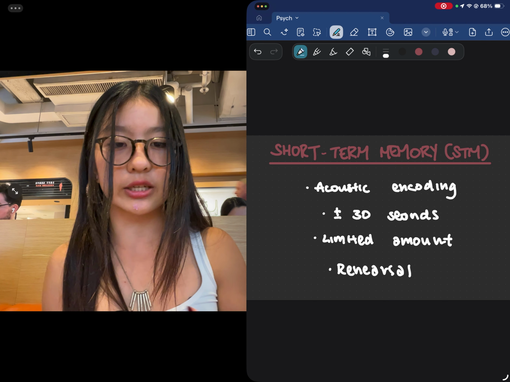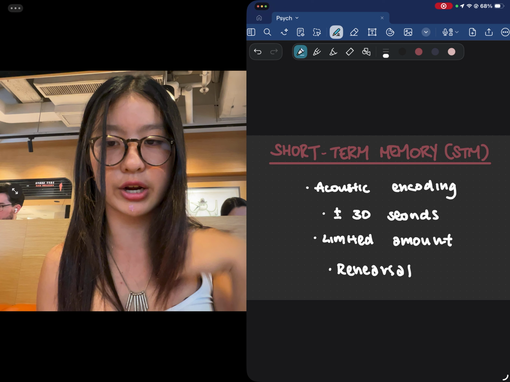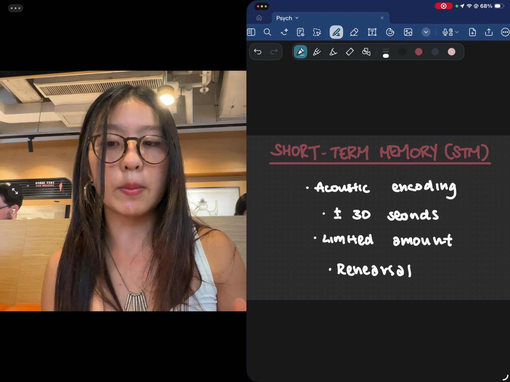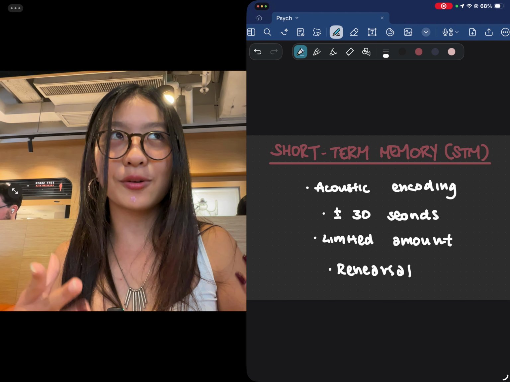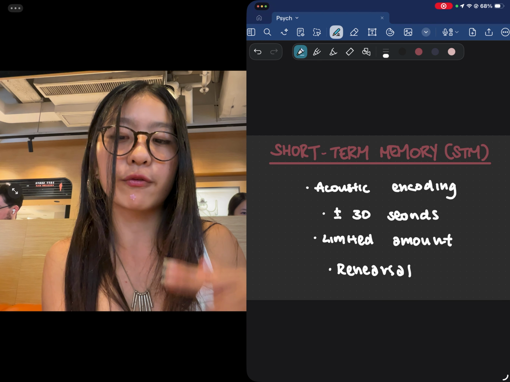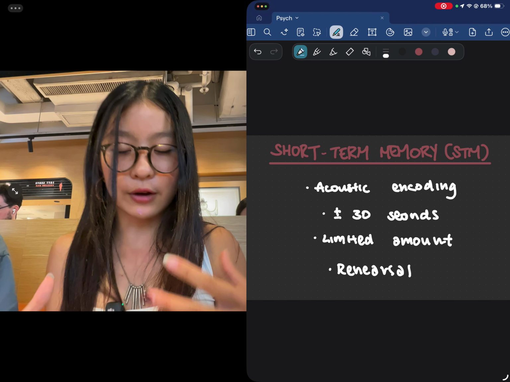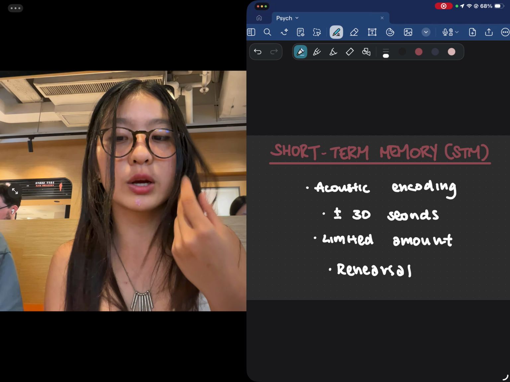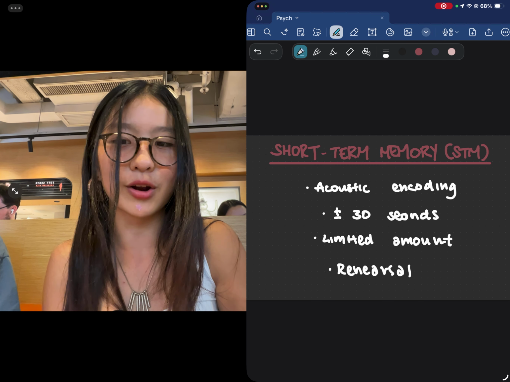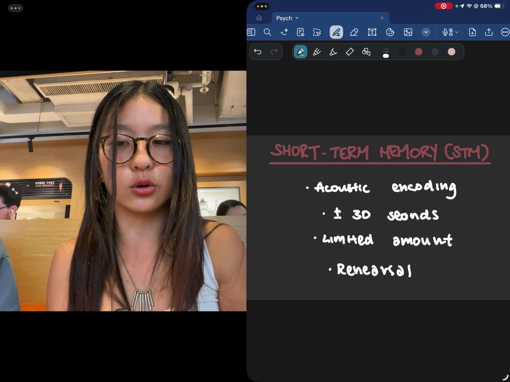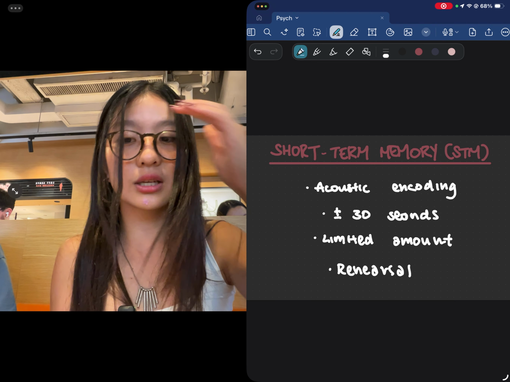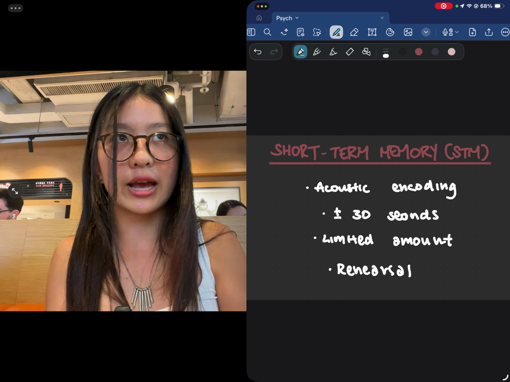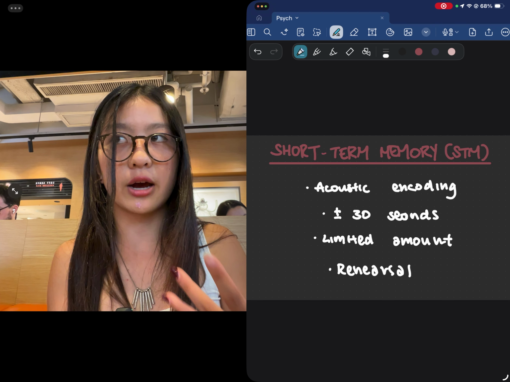Short-term memory is most effective when it's acoustically encoded into your brain. So an example would be when someone gives you a phone number on the spot and you're going from the time where they tell you to the time where you open your phone and put that number in. The most effective way of putting that number into your brain and into your phone is to repeat that chain of numbers again and again until you can put them into your phone. So there's a limited amount of short-term memory because there's only so much that your brain can handle at once, and your short-term memory can be increased by rehearsal.